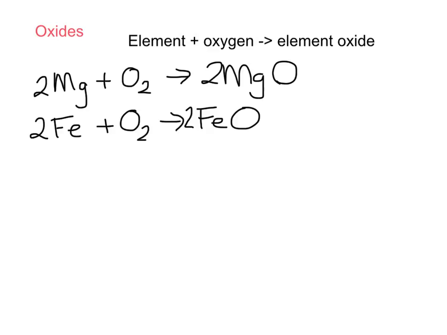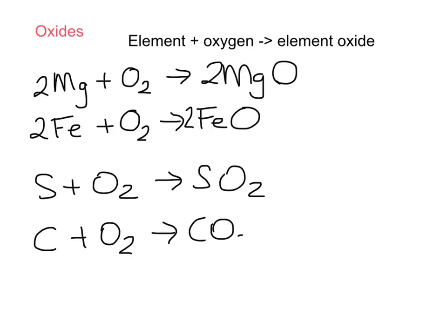There are some other oxides that perhaps we hear about but haven't used that much in the lab. The first one is sulfur in the presence of oxygen, and that's going to create sulfur dioxide. We hear a lot about that with volcanoes. And another really common one: carbon in the presence of oxygen will create carbon dioxide. So all of these are oxides because they're an element bonded with oxygen.